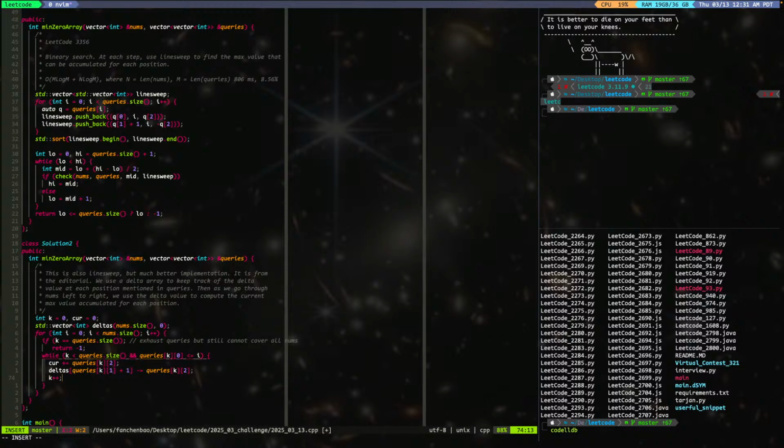So we find, okay, 0 is fine, and then 1 comes in, start is too big, right? So we don't do anything, we just use the current. Then 2 comes in, and we use the current. So yeah, whenever we find the beginning is smaller than the current, we can always accumulate.